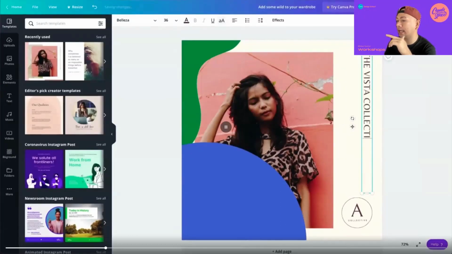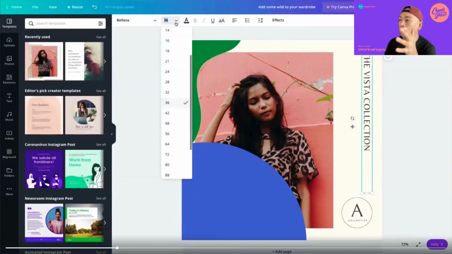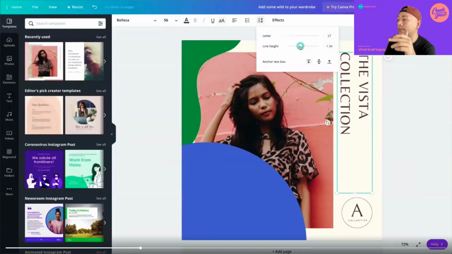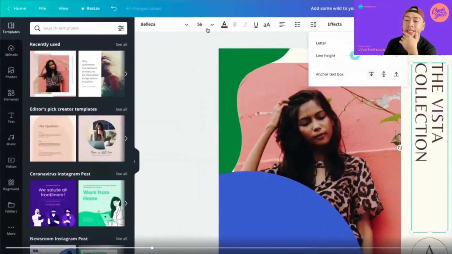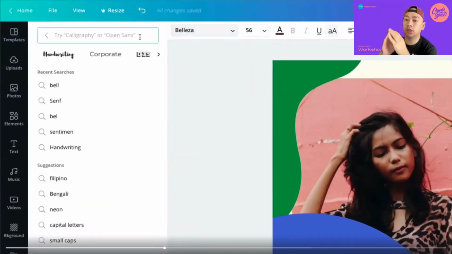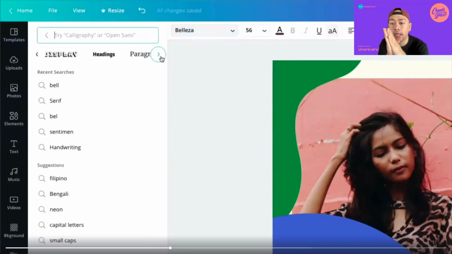And then to edit the text, just double click it and then type in your message and use the toolbar to change the size and change the alignment or even the spacing or the height of the text. All right. You could also change the fonts. So with fonts, you can search by category to find the best font for your design.